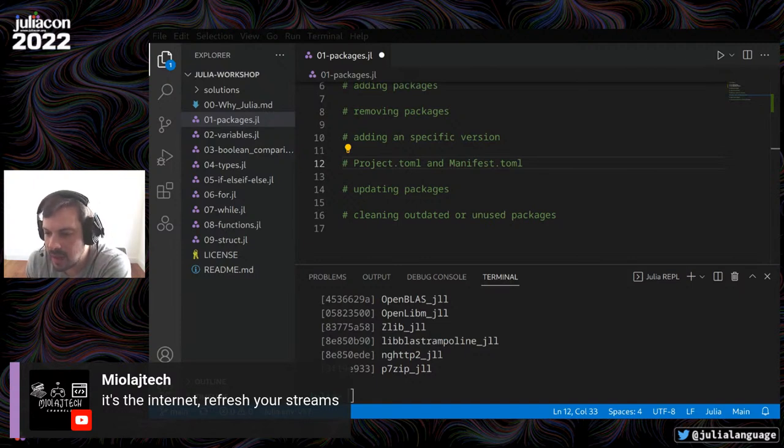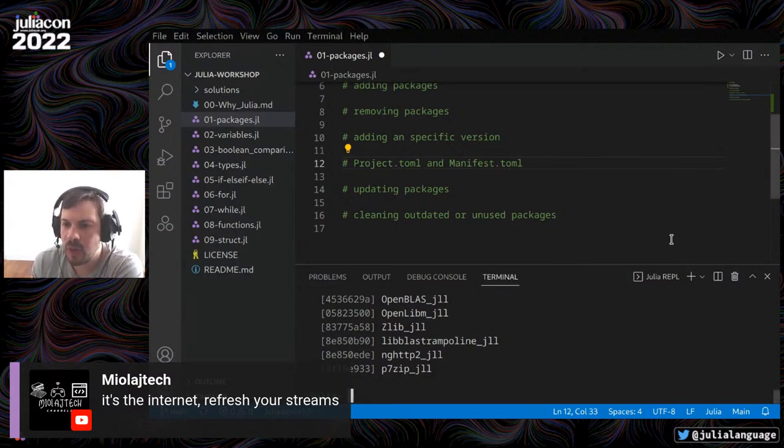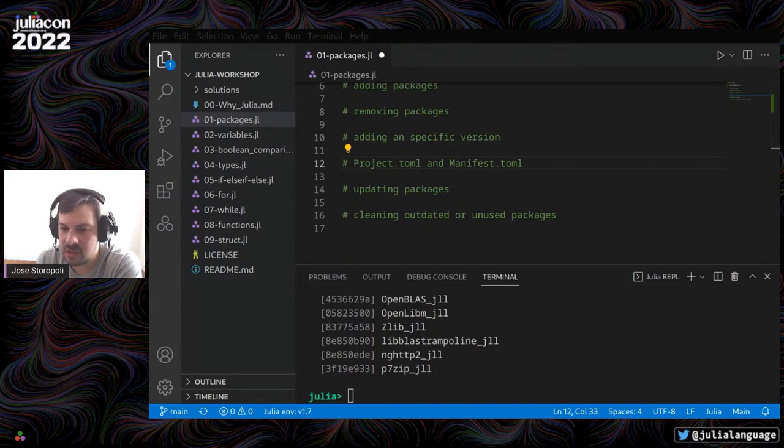Okay, so we have some advanced questions that I'm not going to cover here because this is the introduction. But if you want, you can go to the Pkg documentation. Just type in Pkg.jl in your favorite web search, and you will land on the Julia standard library module Pkg, where you see all the documentation and all the use cases, and pretty much all your advanced questions about project management in Julia between different versions will be answered in the documentation. So let's move on.